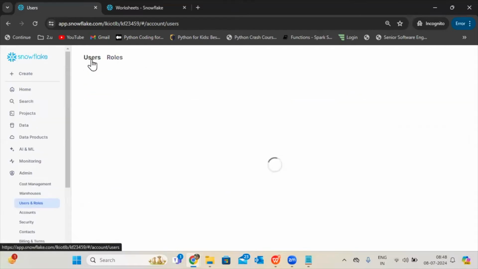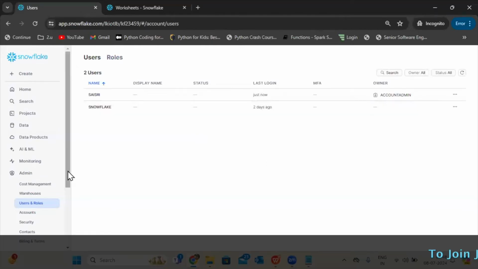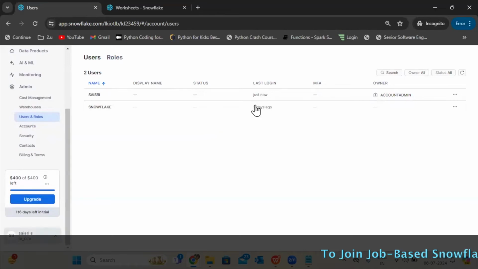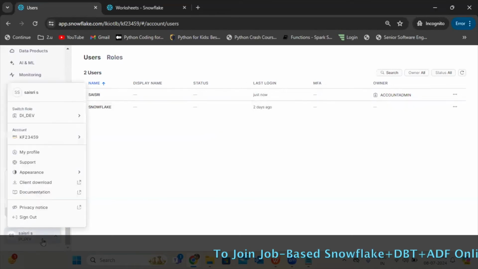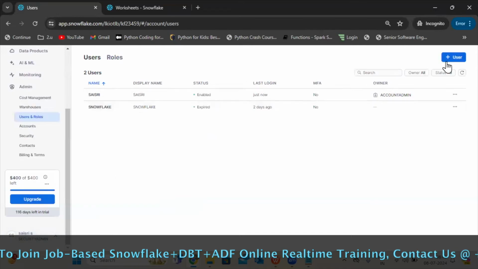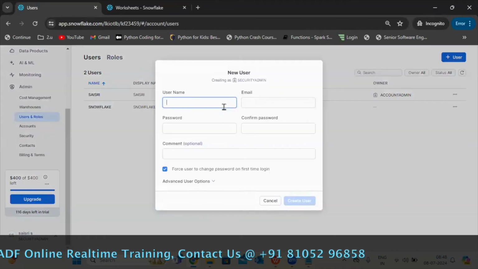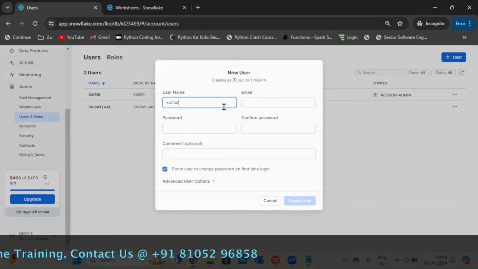Now let me create one user. As a DA dev role, I don't have access to do that. Let me shift to security admin, then I can do it. See, user. Now I can create. So many people are there with the name of Kumar. Let me go with Kumar only, okay?